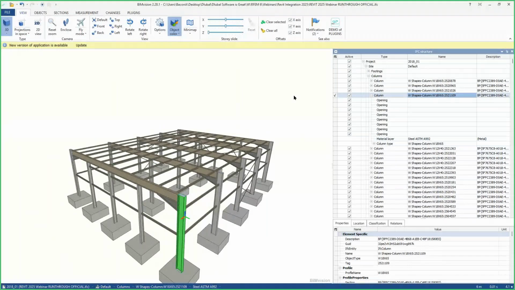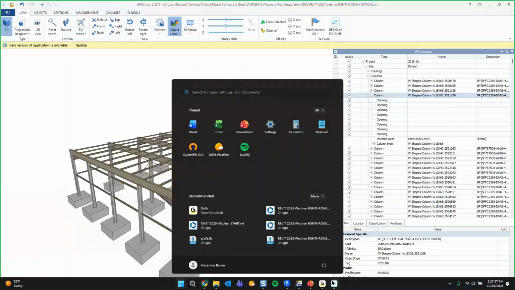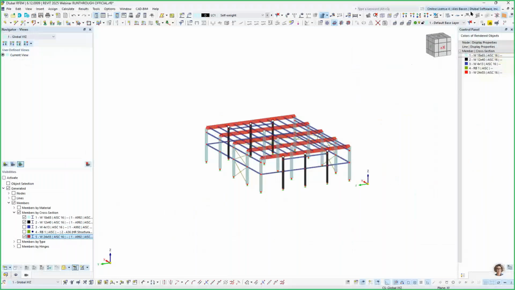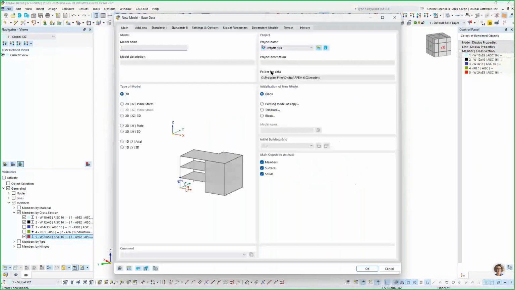And so now I would like to import this into RFEM 6. So I'm going to open up RFEM 6 and go to File and create a new file. And then I'm going to name this file IFC import Revit.